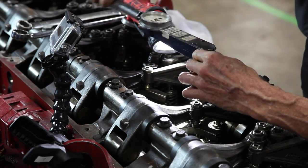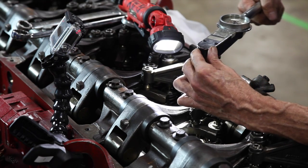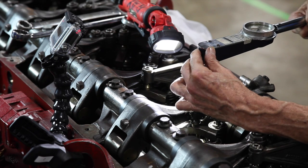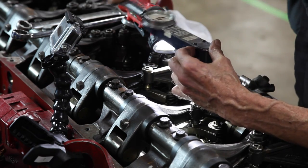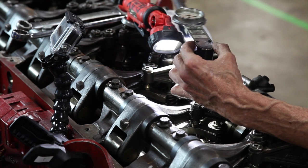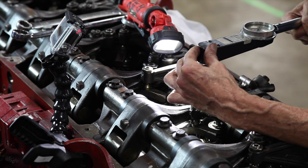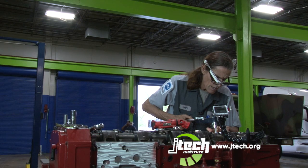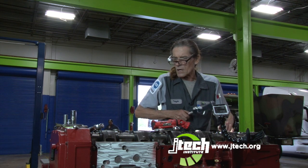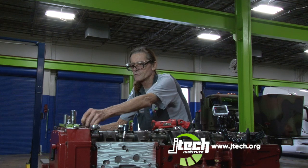Okay, I'll back off a quarter. Now I'm going to run it down to 71 inch-pounds. Number 2, it's dead on the mark. I'm going to do it one more time. 71 inch-pounds, that's the third time. It's on its mark, so I'm happy. We're going to set this one at 55 foot-pounds.